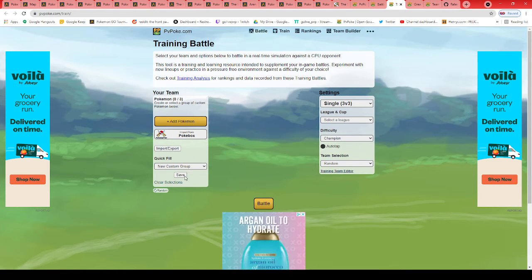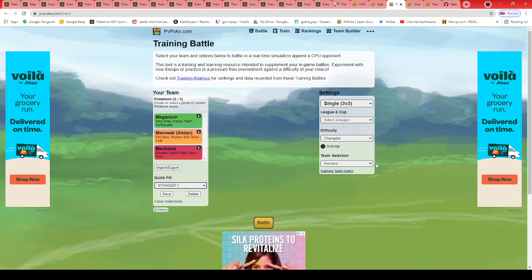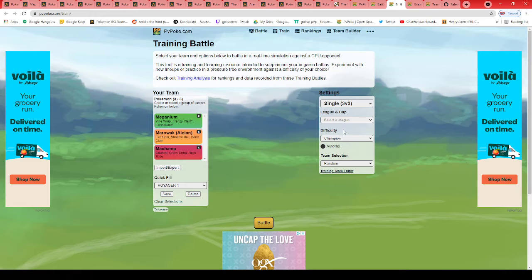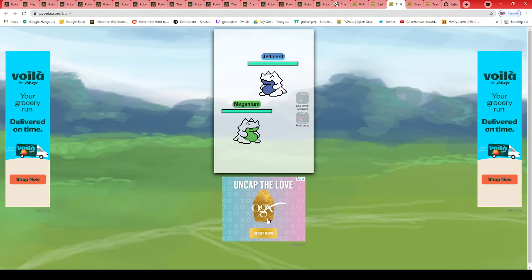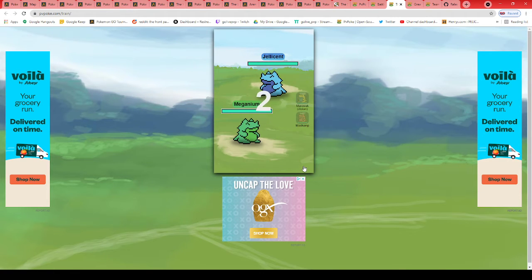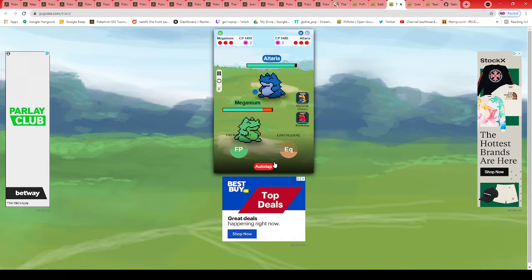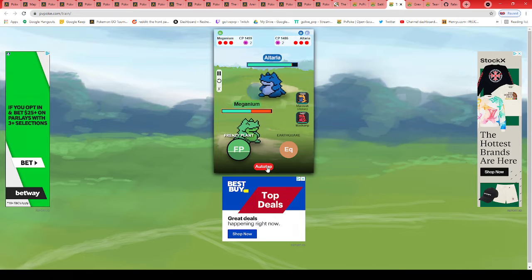And kind of the same thing, you would pick three Pokemon to create a team. And I want a battle, so these three different Pokemon will compete against a random Pokemon. Oh, I have to choose a league, so we'll go Great League. And then this is a bit of an AI game that you get to choose. This is a bit advanced. I won't need that yet, but it would be a nice feature to have in the future.